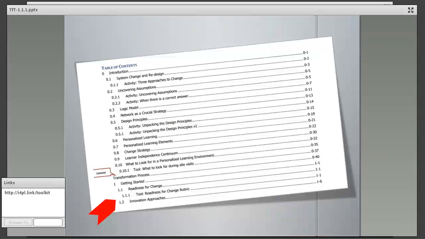The toolkit, when you download it, has a table of contents. The table of contents has a coding system so that you can find the specific tools that you're looking for. Specifically today, you can see the arrow pointing toward the Readiness for Change rubric. As you follow new editions of the toolkit, you will see highlights identifying updates, as you can see an example in the toolkit here. The transformation process has been updated. So you always know new tools as they're added.